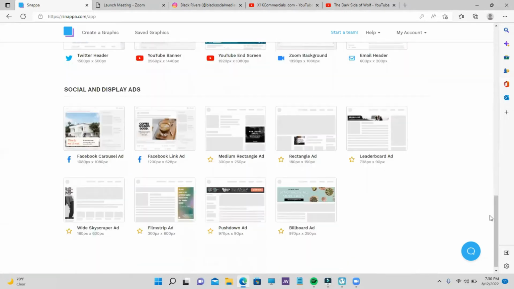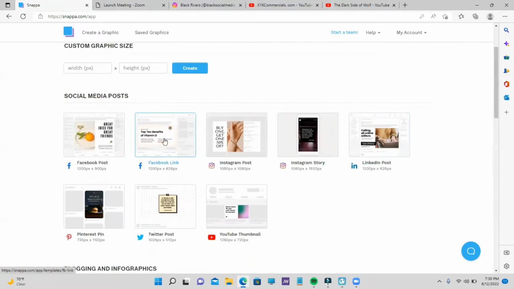Now, if you're used to running ads, if you're going through blog posts, by doing research online and you look in different places and you see ads in these different places, you can just click on the ad when you're at somebody's website. You can create social and display ads here. I've never actually used this before. I didn't even realize this was here, but this is extremely powerful when it gets to the point when I start using paid ads to promote Black Rivers.